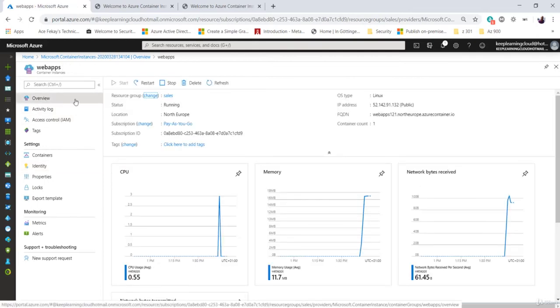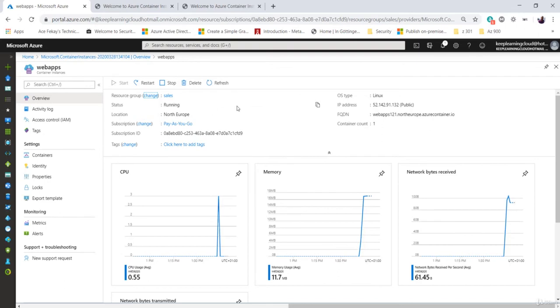And what I want to also show you is that you can stop the container, restart the container from here, also delete if required. So if you're doing the labs along with me, if you're done with the lab, go ahead and hit the delete button because the pricing of this container is per second. Although it's like a fraction of a cent, it's not much.